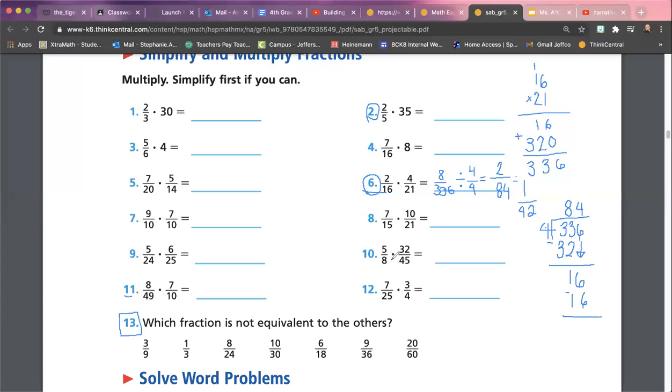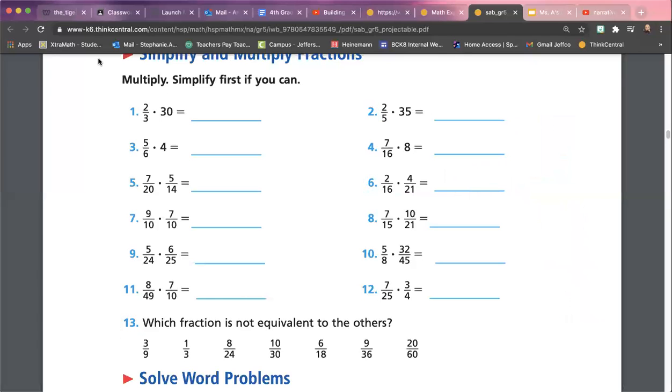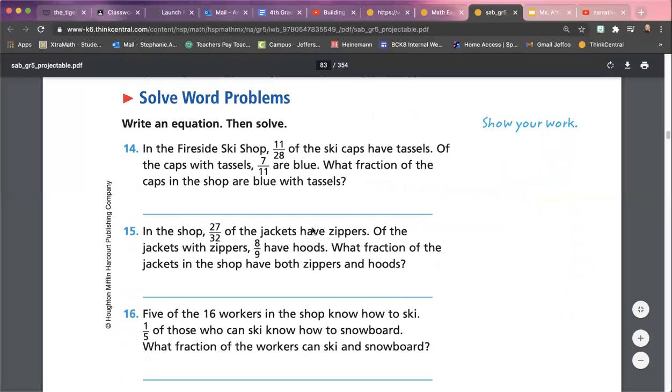So I will tell you guys, these problems just take a lot longer. That's why I've kind of cut back the number of problems you have to complete, because each problem itself takes a couple of minutes. So no need to rush through it. Let's do one more together, and then I'm going to let you go. I want to do a word problem together though, so hopefully you're taking your notes. Let's do number 14, and then I'll let you guys go, okay?